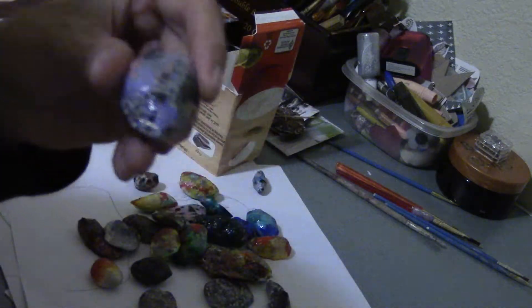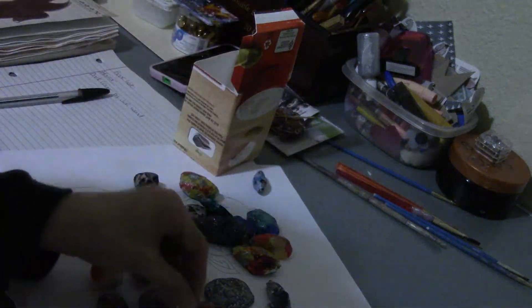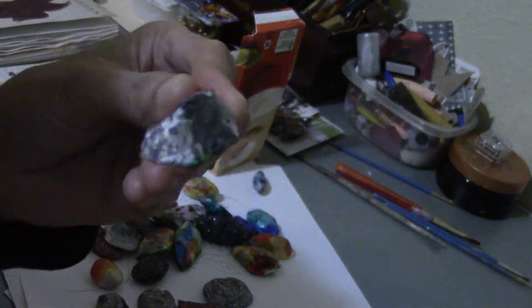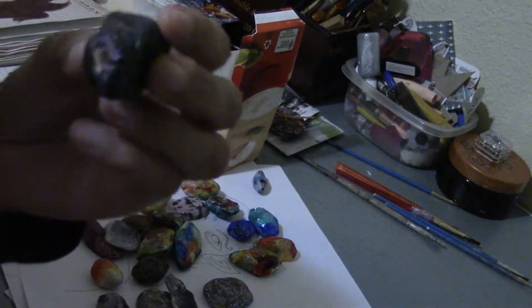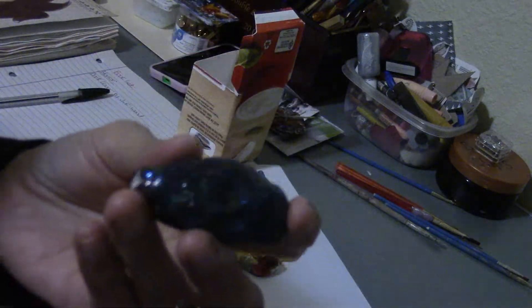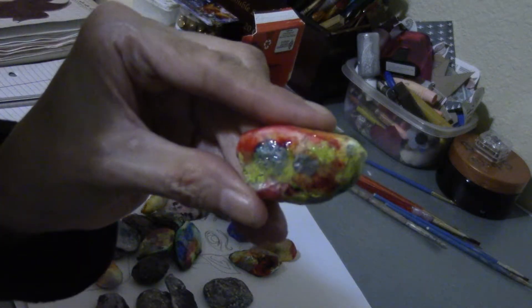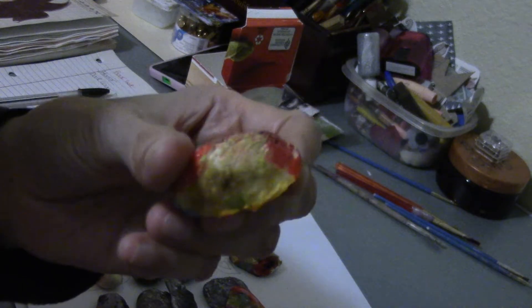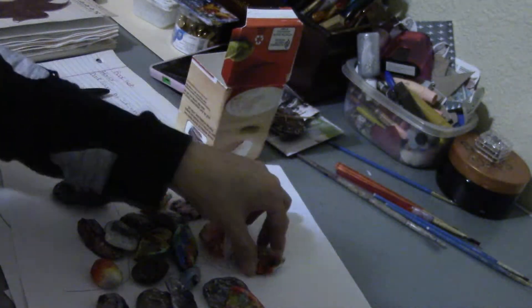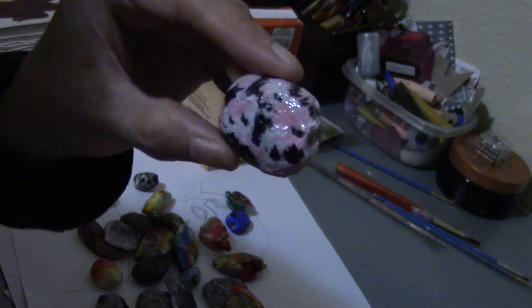I think they came out pretty good. Here's another one — a black and gray one. This one I had pink on it and I didn't like it, so I added blue, didn't like that either, so I added some green nail polish — came out okay. I like these though. There's a blue one with glitter on it, and another red one. Here's my pink, gray, and black one.